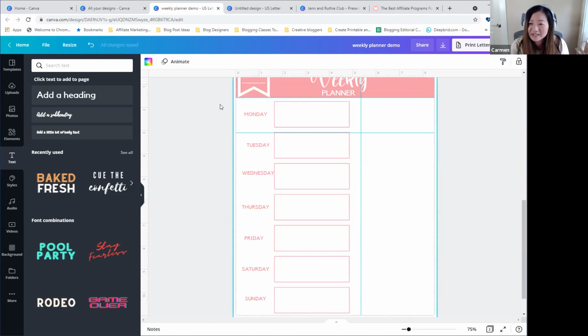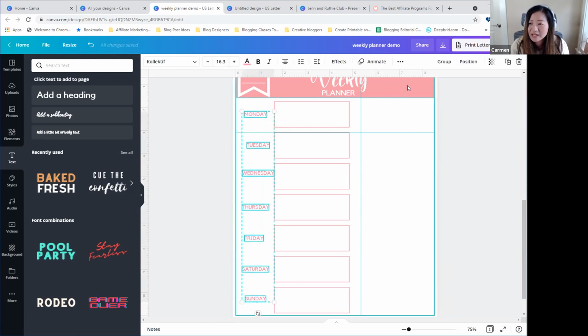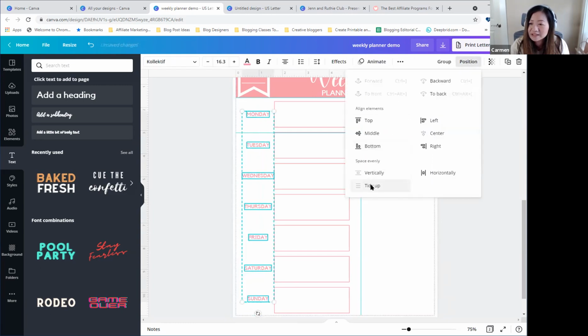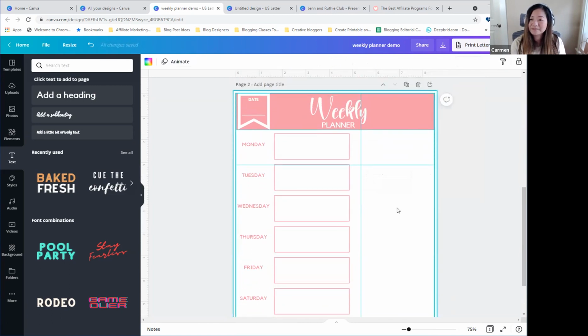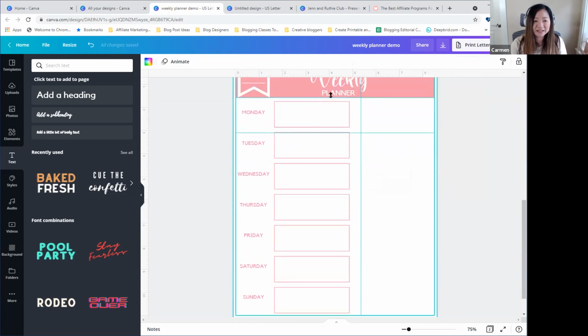Okay, and then after that, I can just highlight them and go to position, tidy up, and then they tidy up. Then I can just move them, center it. So I've got this part done.